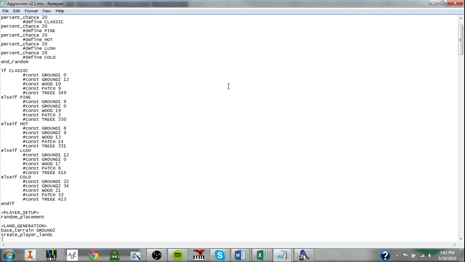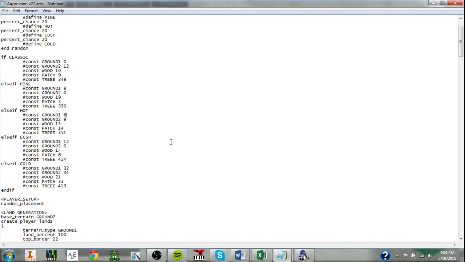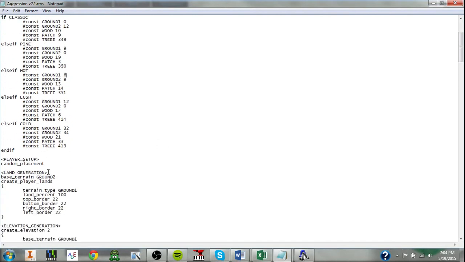Now remember that a constant is set up with first the name that you want your constant to be associated with, followed by the number of that particular constant. So for example, in one case, the numerical constant for ground 1 is 0, or grass 1, and in another case, it's constant 9, or grass 3. And once those constants are set up, they can be used throughout the rest of the script. So that means instead of creating a specific terrain in a land or terrain statement, you can use the constant's name, and that will change based on what season is defined.